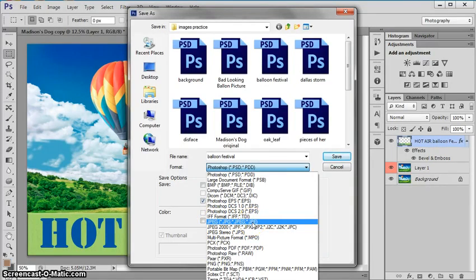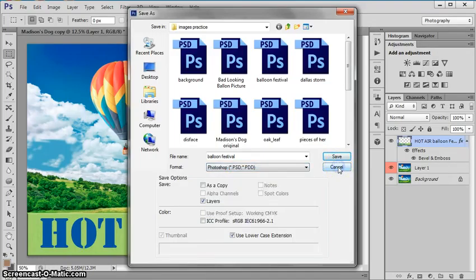Other times you might be asked to save it as a PNG, which saves transparency, and very rarely for our class, but it's possible you might save it as a TIFF. So for now, until you're told otherwise, I would have you save it as a JPEG as well, so that you have a Photoshop and also a JPEG copy of your work. You'll bring the JPEGs into your PowerPoints or whatever other software you're using. Could be Microsoft Word. Most of the time you use the JPEG format for those projects.